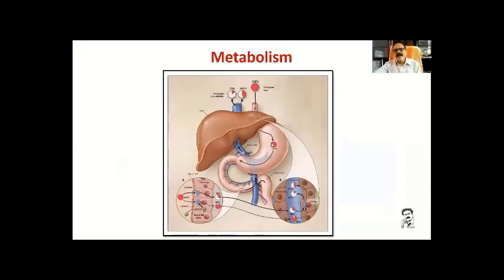In ADME, we have seen absorption. The second one was distribution, and now we are coming to the metabolism part. Metabolism is nothing but catabolism and anabolism, that means breaking of molecules and making of molecules. Two things will be happening here, and mostly enzymes will be the catalyst. The drug comes in, goes to the stomach or into the veins, and circulates in the blood. It will go to the active site and it will work.